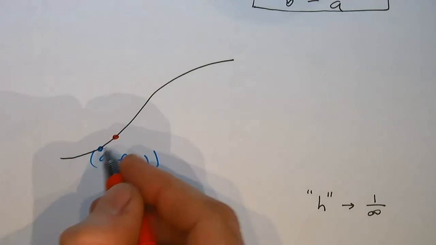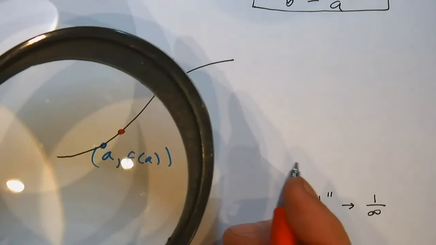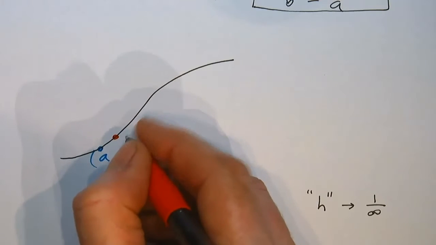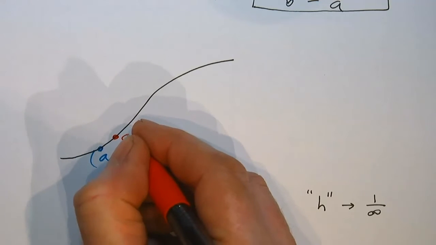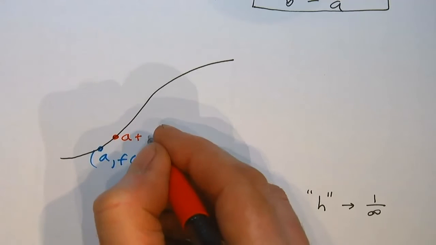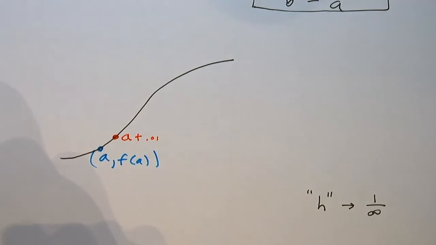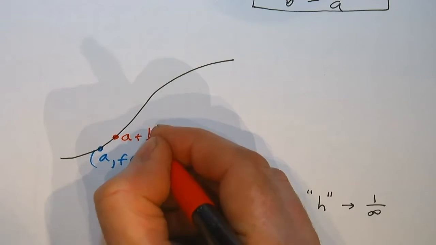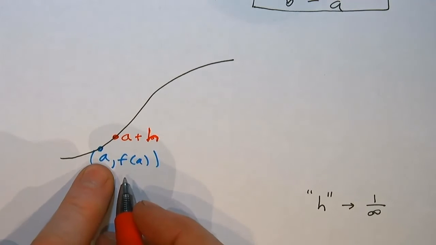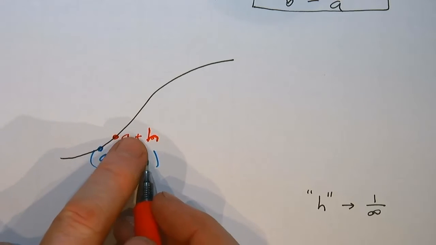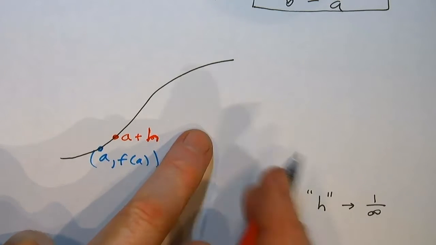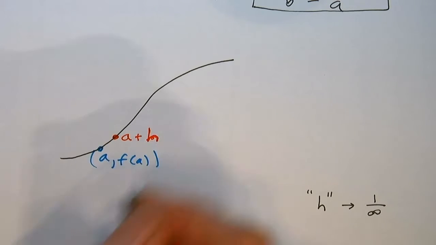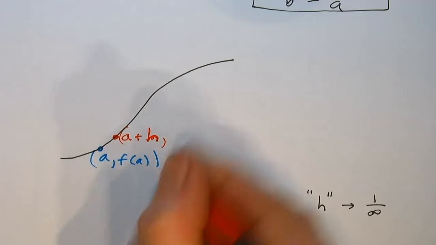Okay, so I'm going to put this down. Pretend it's super, super close, like I'm under a microscope and you could just see that it's almost there. This point, we're going to go over, I'm not going to call it B. Let's go over A plus, should I go over like 0.01? No, remember that the other day, or 0.001? How about I go over A plus h? That's like, if this is 5, this would be 5.000000000, an infinity amount of zeros and a 1. It's over, so you have A, and we'll go over whatever the number is, just a little bit more. And of course, you got to plug it in.